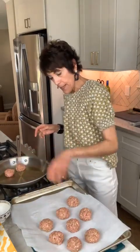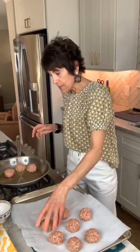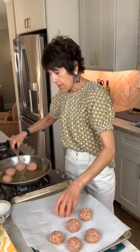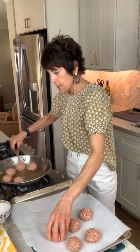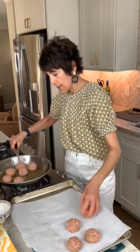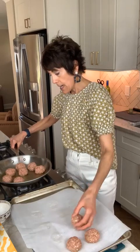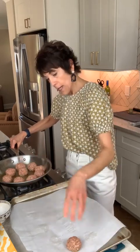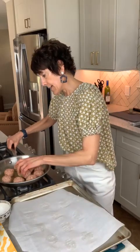I'm going to go ahead and pop these in. You can hear the sizzle. And you want a little space between these meatballs, because you do want them to brown. So I don't particularly want to overcrowd, but I think I can get them all in. Squeeze one more right in here. I think we got it.